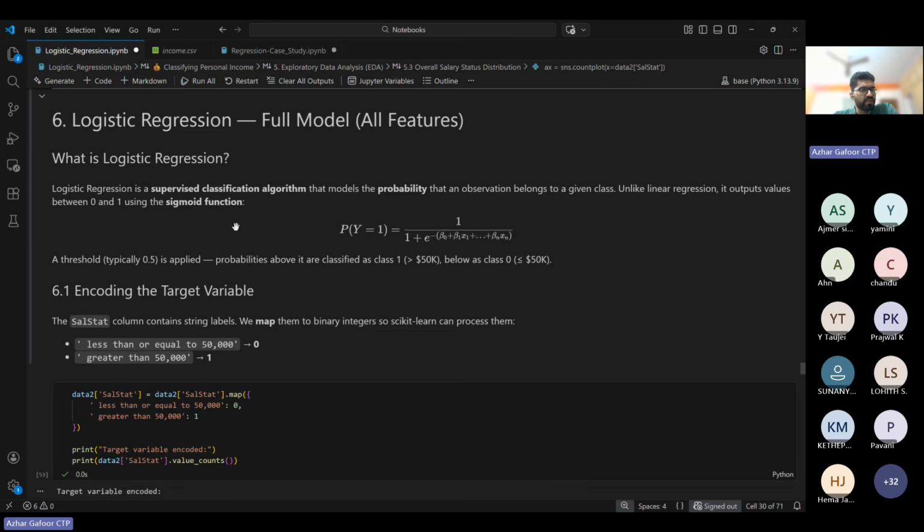At the output layer, we will use the sigmoid function, which is given here. It's 1 divided by 1 plus e raised to minus the weighted sum, where these are the different weights and x1 to xn are the different features. Typically we will keep the threshold as 0.5. Values above 0.5 will be classified as class 1, and less than 0.5 will be classified as class 0.